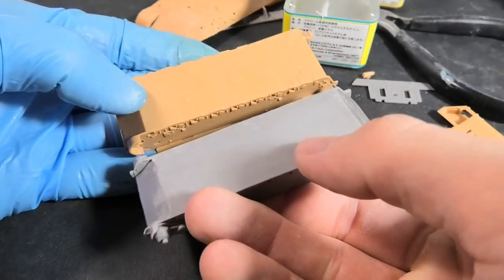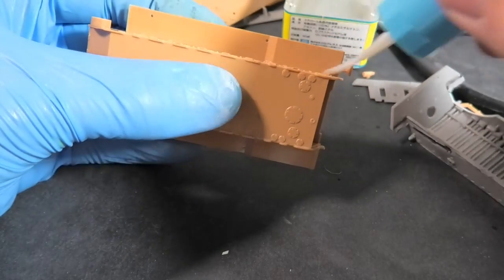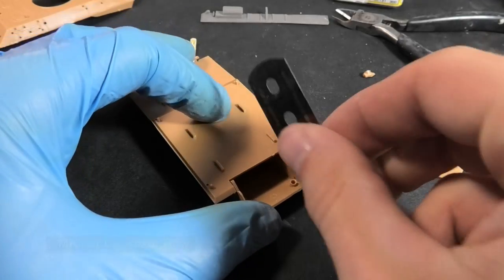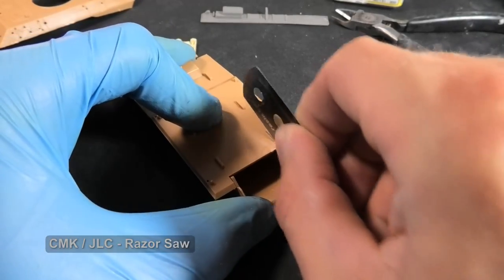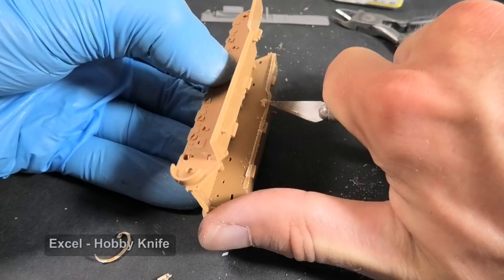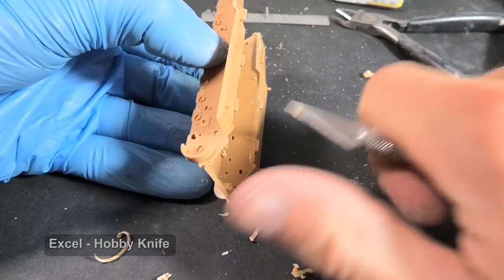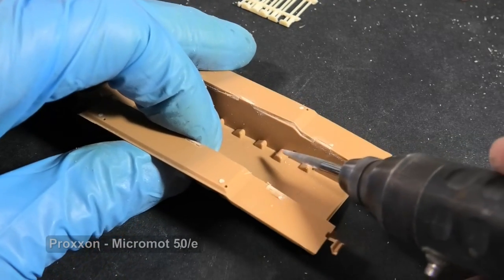The Zvezda kit is a snap kit, but it has the lovely details. The resin set is prepared for a Revell kit, therefore I have a problem with the correct fitting. So I must modify the plastic parts, but also the resin ones. Now I'm cutting out the middle plastic supports because I want to add the details to the interior.